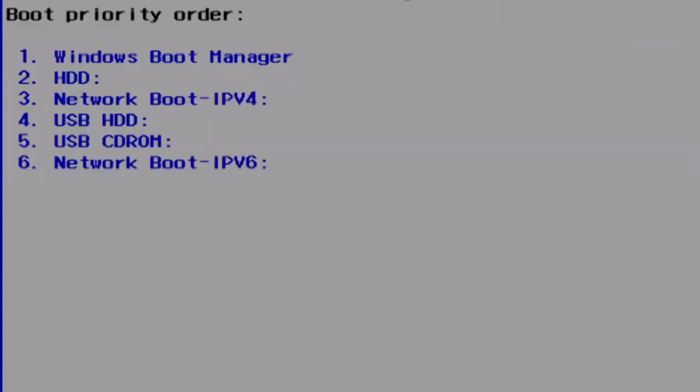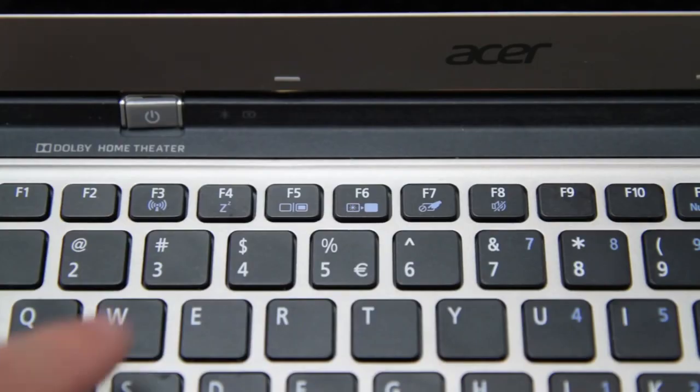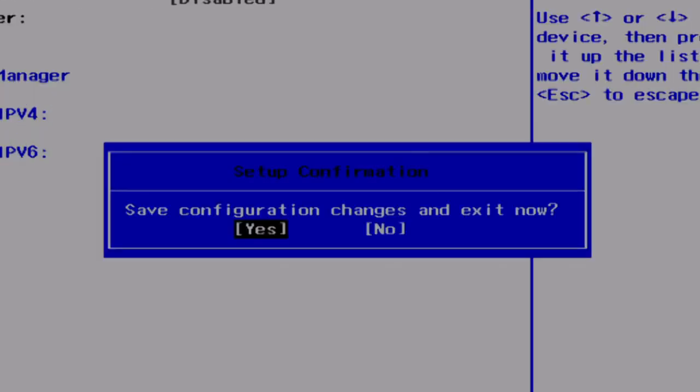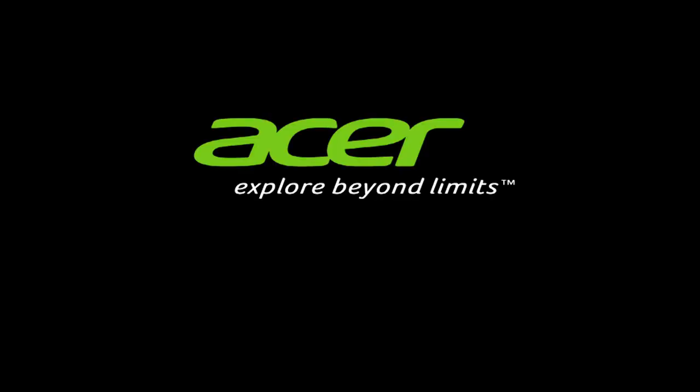Below this, you'll see the boot priority list. What you're looking for is your installation media. If it's on a DVD, then you'll want to move down and highlight CD-ROM or DVD-ROM, depending on what options you have. If it's on a flash drive, then you're looking for USB HDD. Use your arrow keys to move down and highlight the correct one for you, and then tap your F6 key until it moves to the top of the list. Now press F10, and then press Enter to save the changes and exit. Your computer will restart. This time, just let it load and it will boot into your installation media.